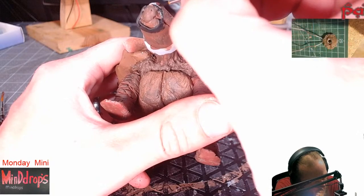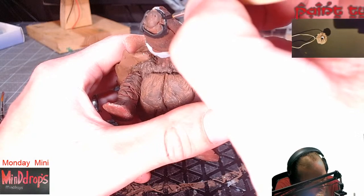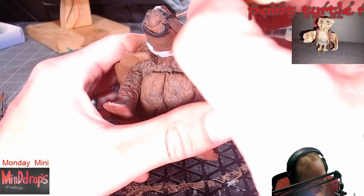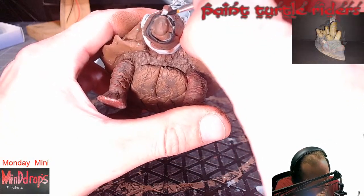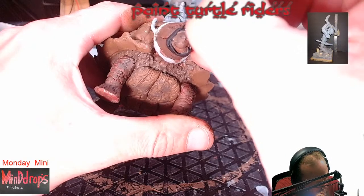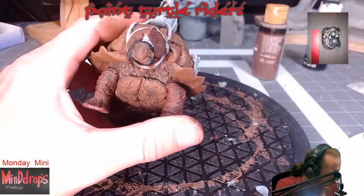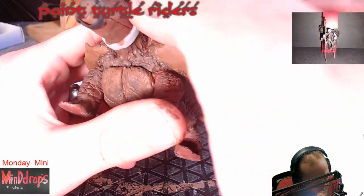I concentrate a lot when I'm painting really fine stuff. I might go back and touch it up, but I kind of like to just do it all in one go if I could.